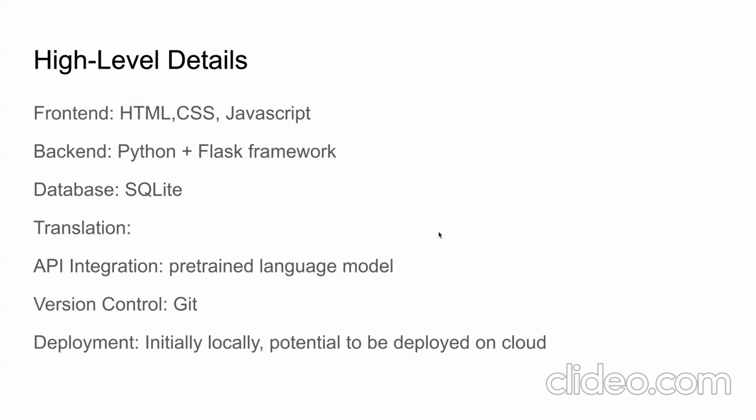For the translation functionality, the core translation feature utilizes a pre-trained language model. This was essentially used for translating English to Korean, but we also enable functionality for other types of translations. This integration is handled using API calls to language processing services, ensuring that translations are both quick and reliable, which is the essential purpose of our website.